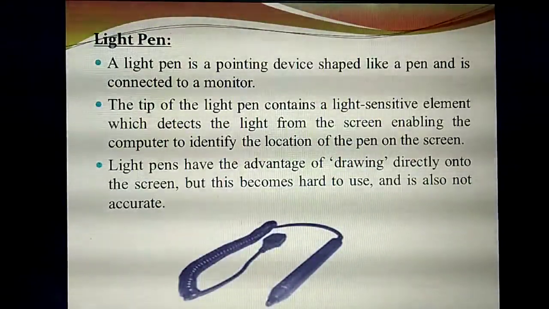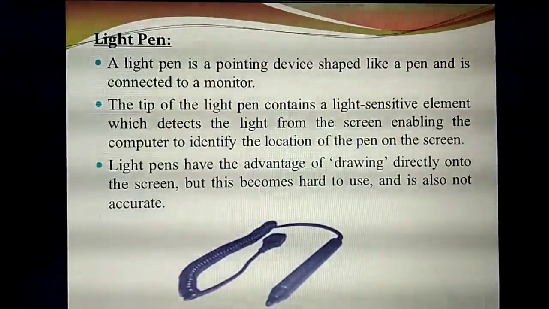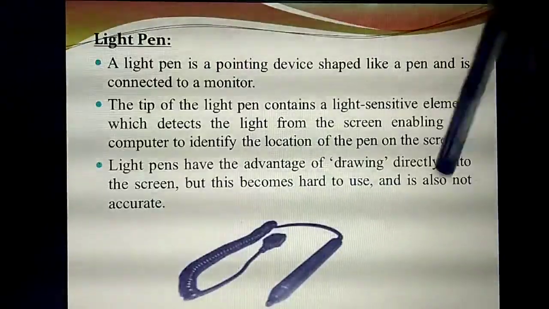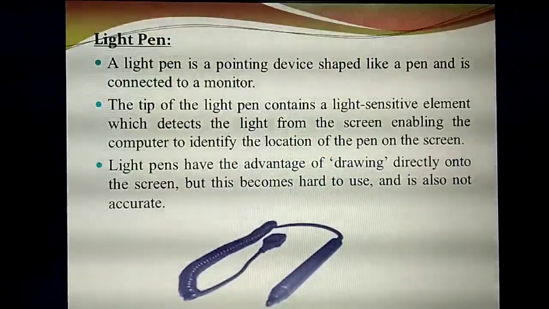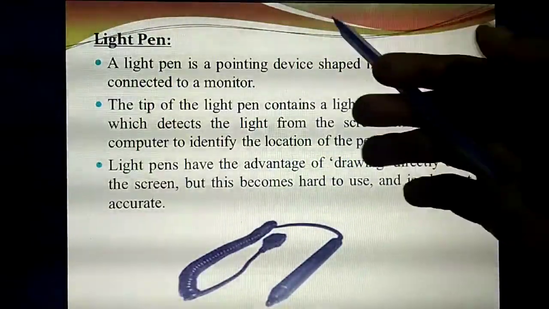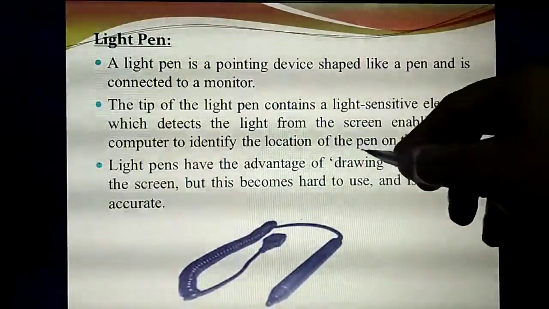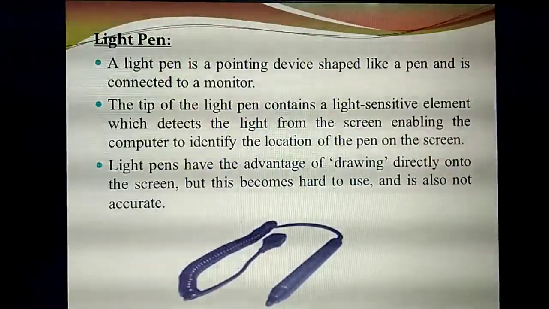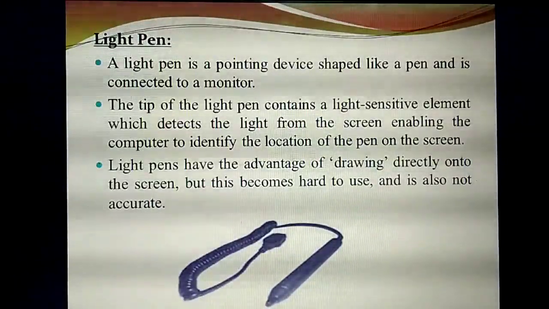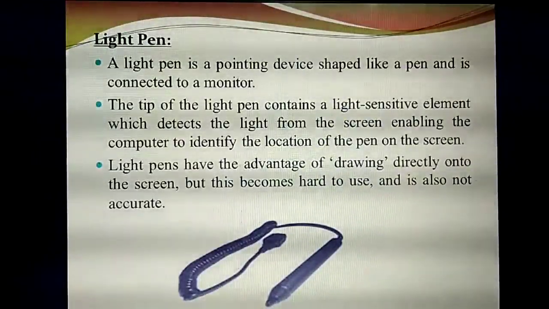Okay, so while you are writing on the screen, through that light the signal is detected by the computer. For example, consider this is a light pen, and I am writing on the screen. At the tip portion there is a pointing device or light. If I touch this pen there, this light will blink. That signal will get through this cable and be sent to the computer, so the computer will identify that I am writing at this point or position on the screen.